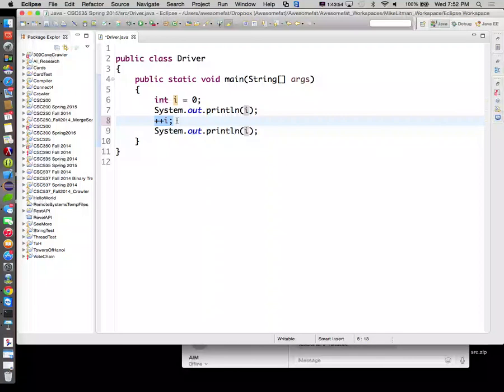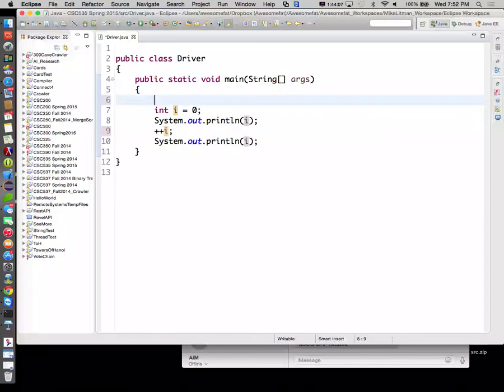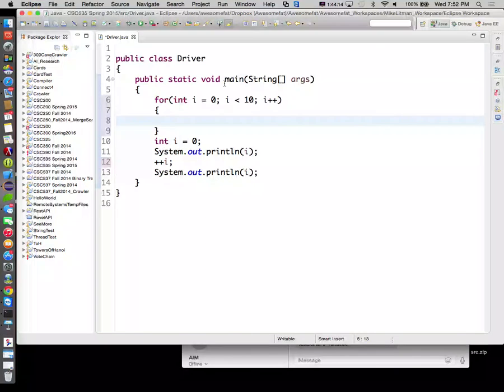Really, this is a nice little format to use for for loops. For int i equals 0, i is less than 10, i++. Instead of saying i equals i plus 1. It's a handy format. Okay, this guy. For int i equals 0, i is less than 10, i++. Then do whatever you're going to do.